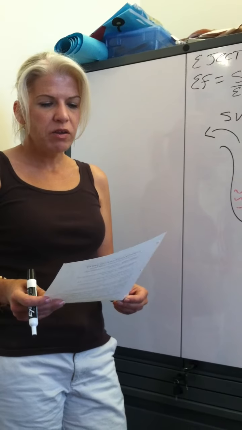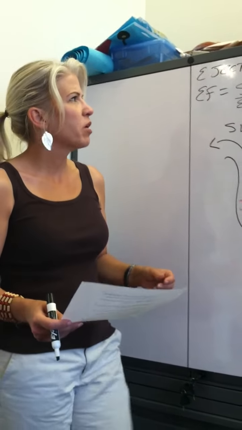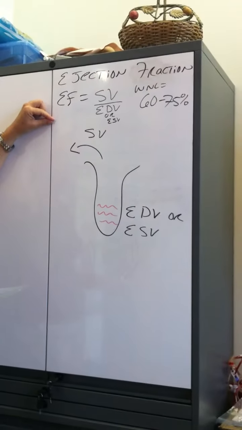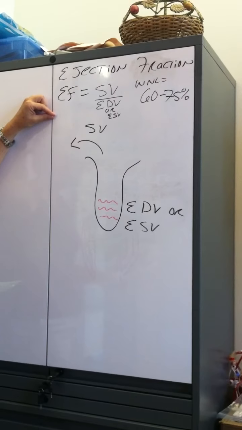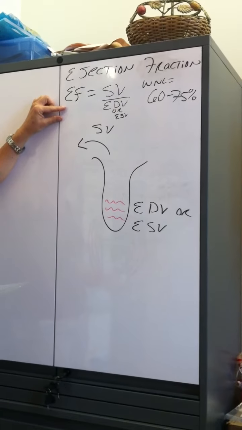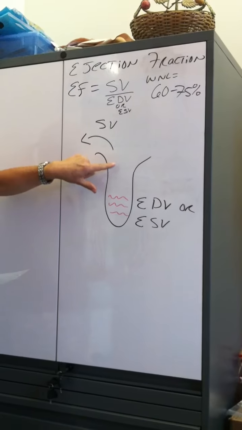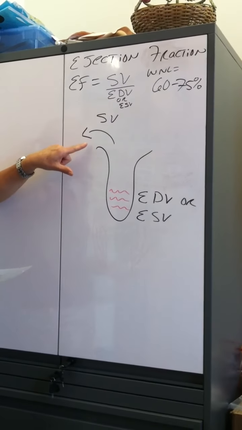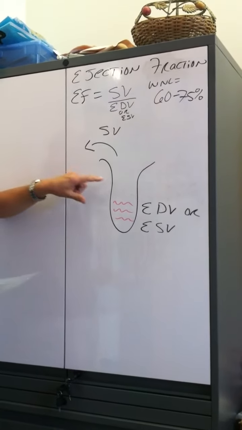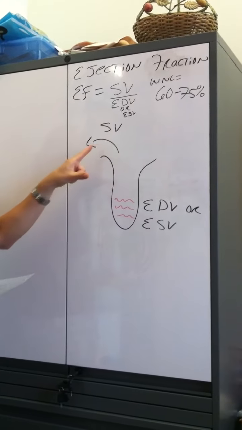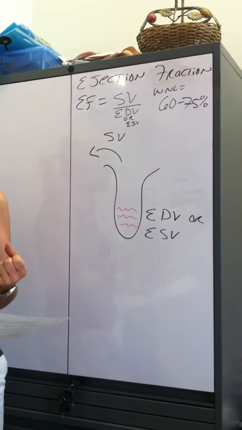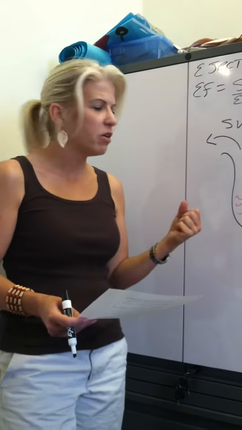Another concept related to cardiac output is the ejection fraction. And this is an important concept to get down when we talk about heart failure. So under normal circumstances, when you look at the ejection fraction, your stroke volume, again, is how much is ejected from the left ventricle each time that left ventricle contracts. So when it contracts, how much blood does it actually eject? Now, the left ventricle doesn't squeeze dry. It doesn't eject everything that's in there.